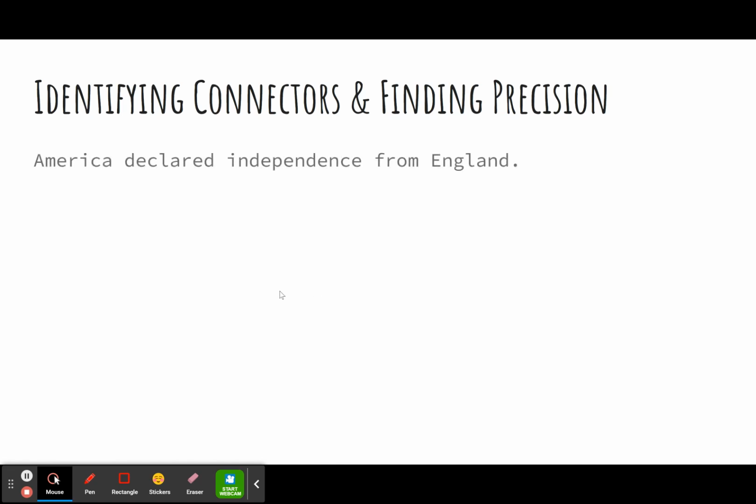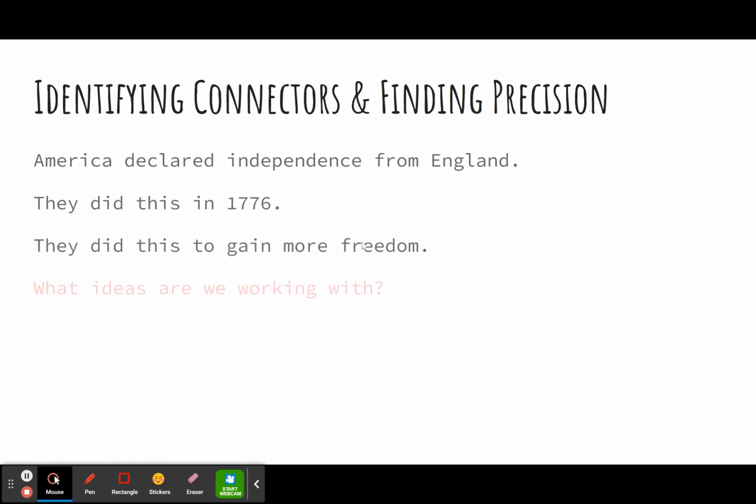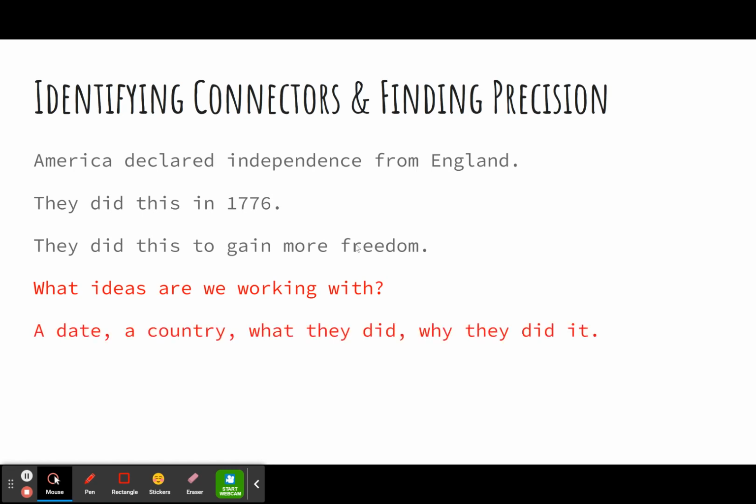So if you had these facts that you're trying to list, America declared independence from England. They did this in 1776. They did this to gain more freedom. What ideas are you working with there? You've got to identify, okay, so you've got a date, you've got a country, you've got what they did, and you have why they did it.